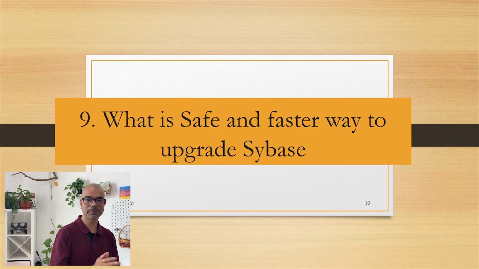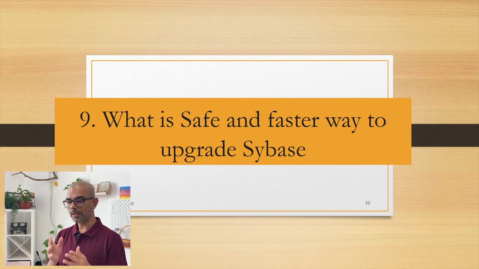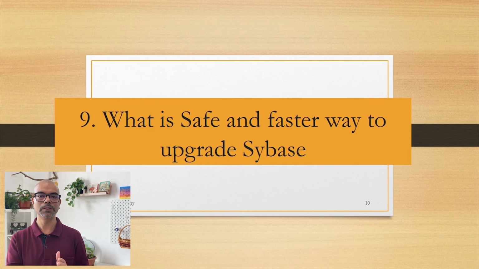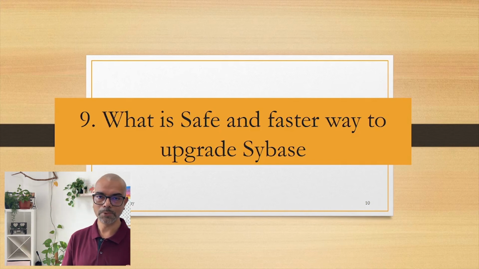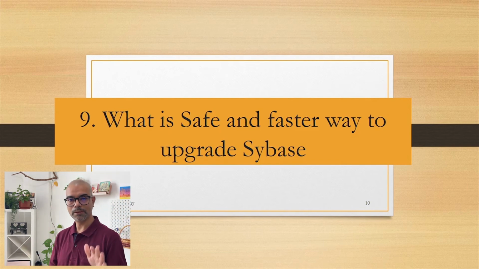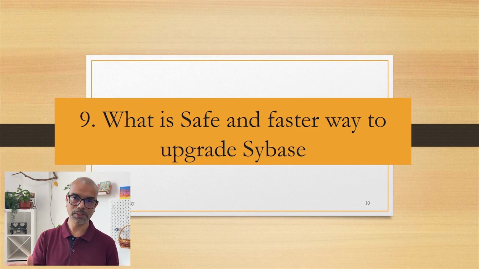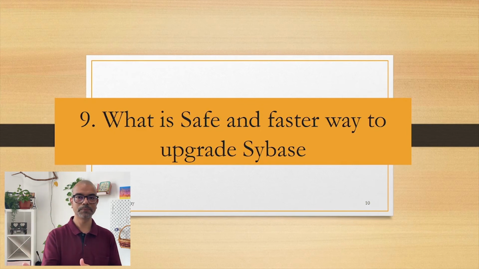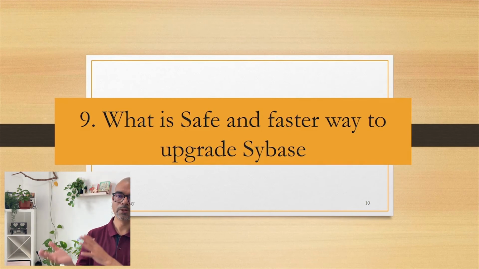If testing succeeds, then at the time of cutoff, I will take the full dump from the old environment and restore it here. We'll keep it not in online mode. I will not run online database; I will keep it in the restoring mode, and I will ask for a cutoff time. It could be half an hour, 1 hour, whatever. At that time, I will take a tran backup, or cumulative backup, whichever works for me in that environment.